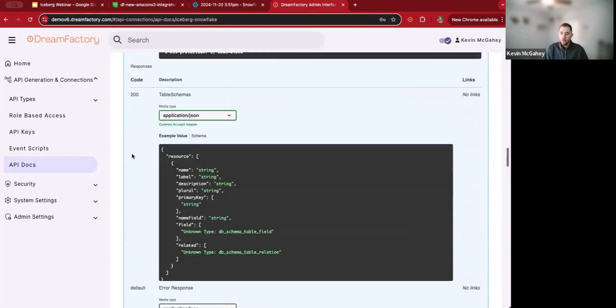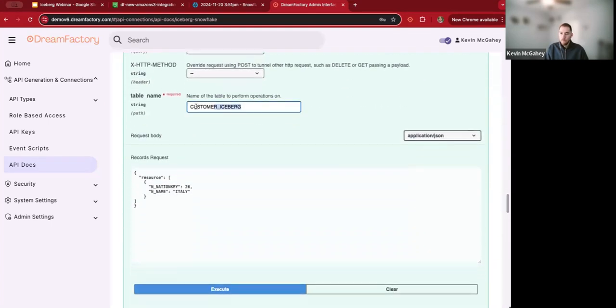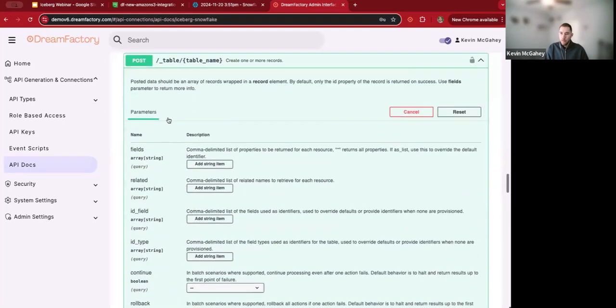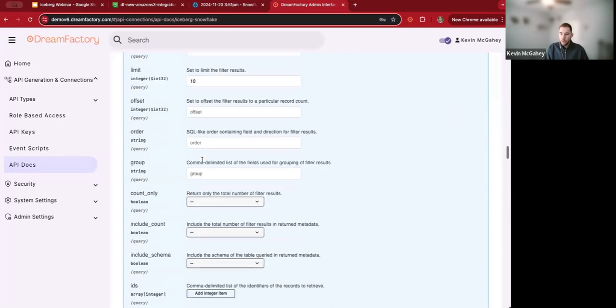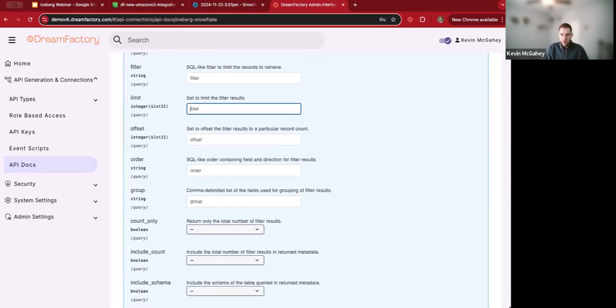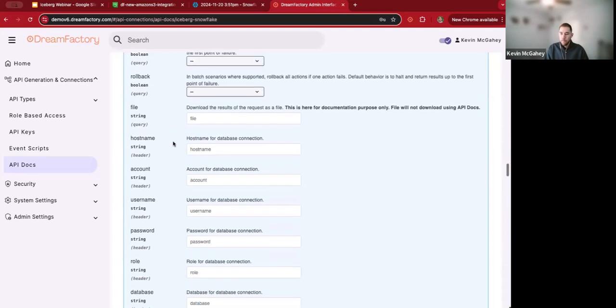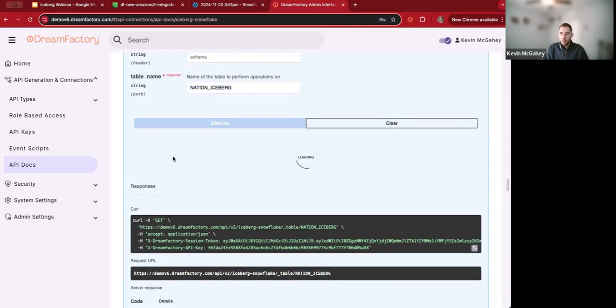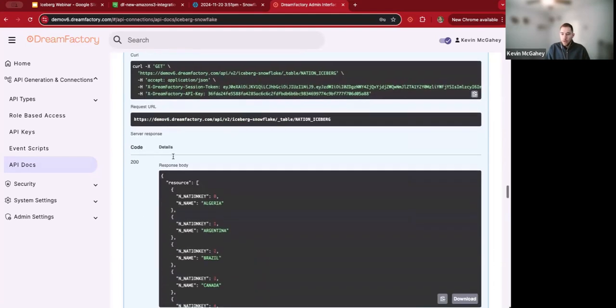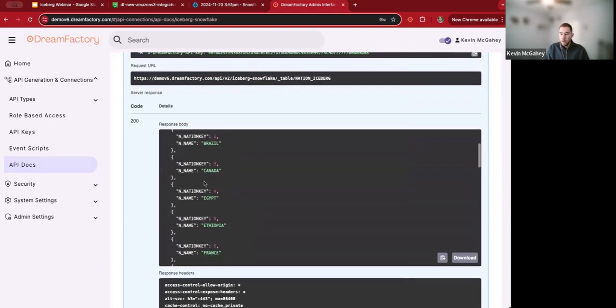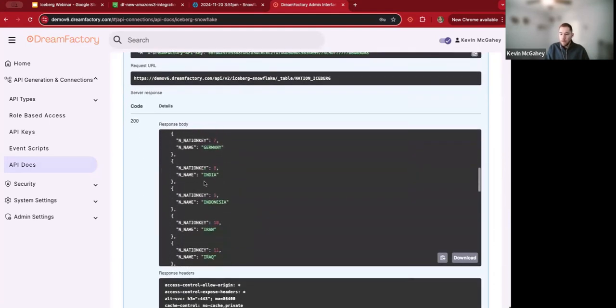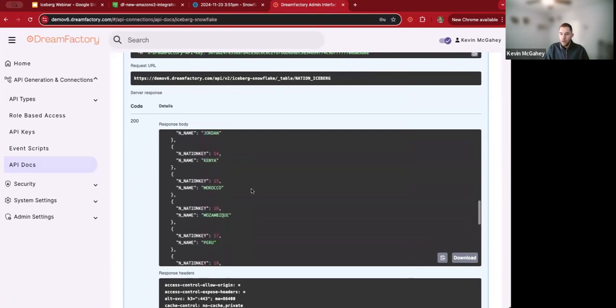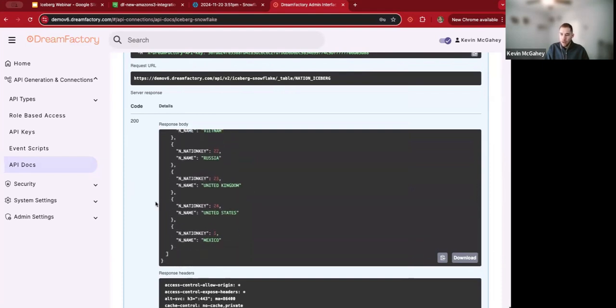nation iceberg table. But first, just to show there's no funny business, I'll remove this limit, add in nation iceberg, and we see all of our nation keys and names. You'll notice there is not an Italy here.